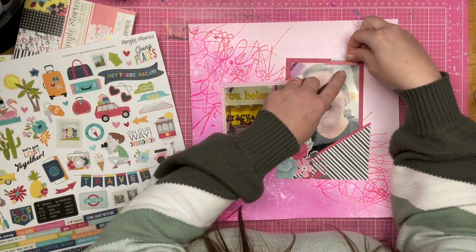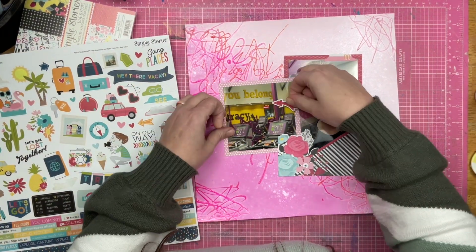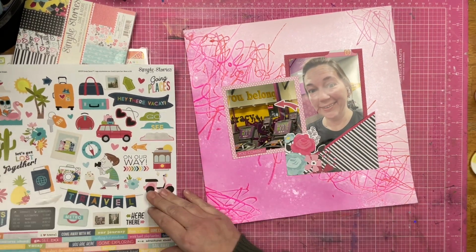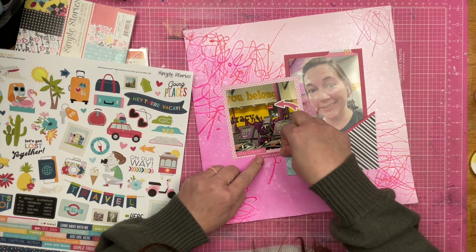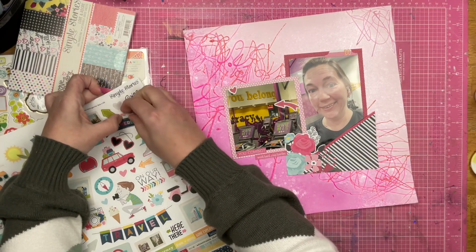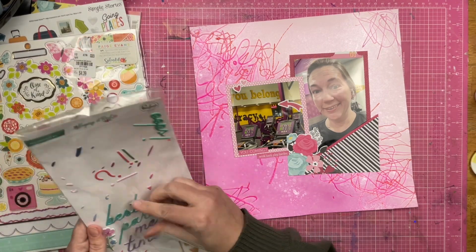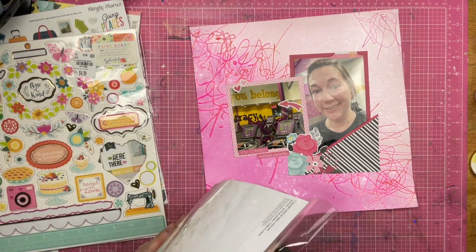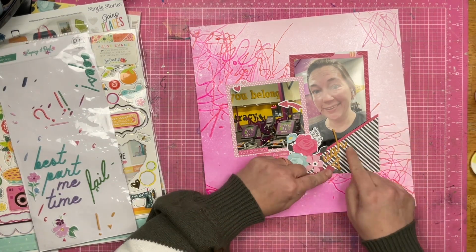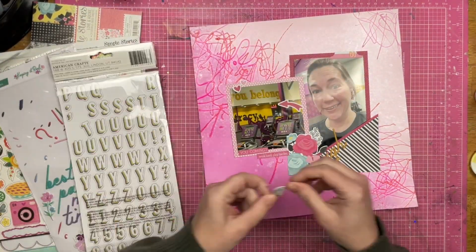Now, would this kind of layout be something that I would do with a beautiful photo with all these squiggly lines behind it? Probably not, but I can't say 100% I wouldn't, because I do some weird stuff sometimes. But in this case, I think this is a funny story photograph. It's not anything I have to worry about with preserving the photos. I put a sticker right over top of the photo, so there isn't anything to worry about.